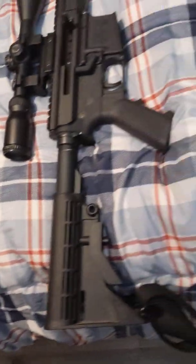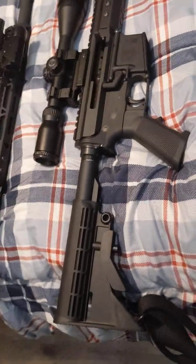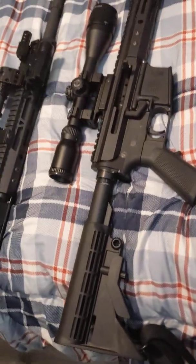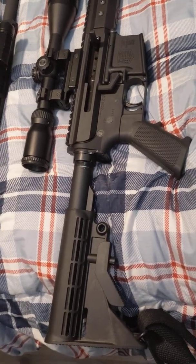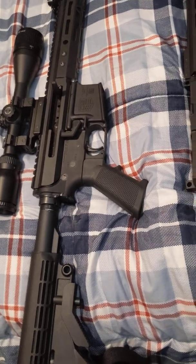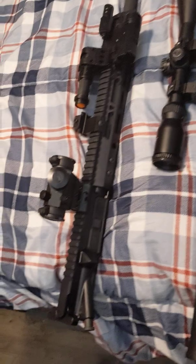The lower receivers start out at $120 to $119, like on Palmetto State Armory, and the upper receivers, like on Bear Creek Arsenal, start out at about $200. So you can put the gun together like that for less than $400 with everything. And all the parts from both of those companies have lifetime guarantees.